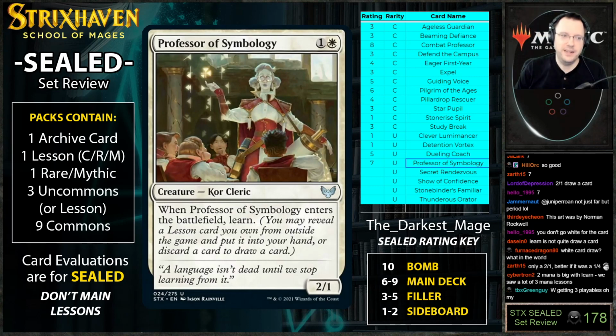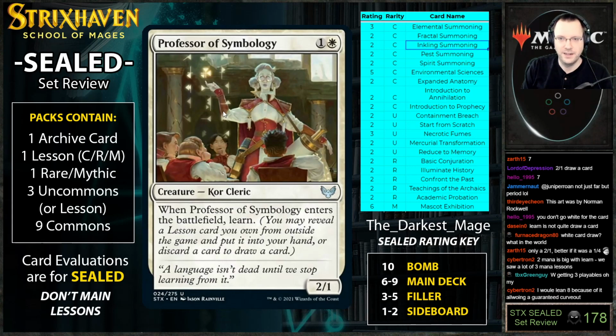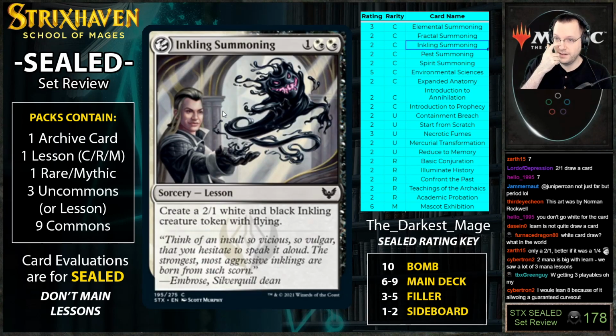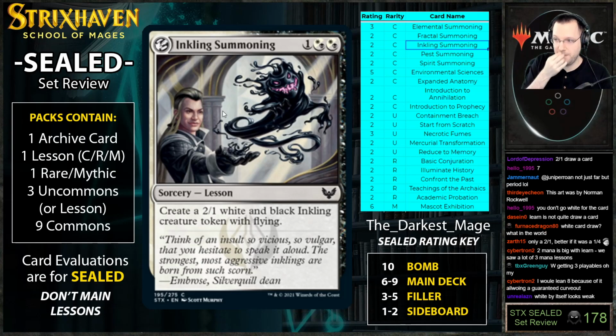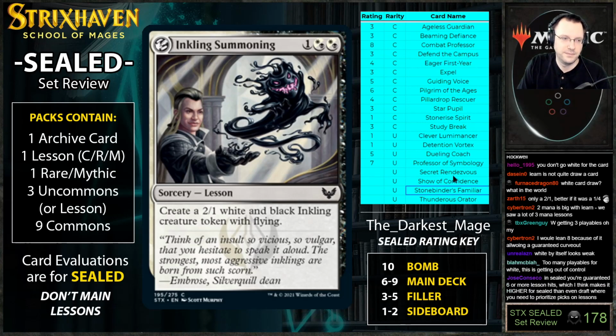I mean, you're right that if you have this lesson, if you have Inkling Summoning, it certainly might be an 8. It might be an 8 if you have Inkling Summoning. We'll call it a 7, but just because it's still a main deck card. 7 is good. Don't get me wrong. 7 is good. You can be good and not great.